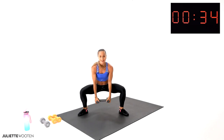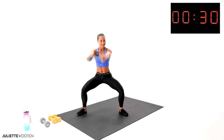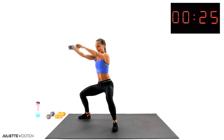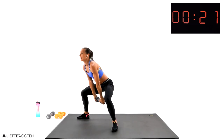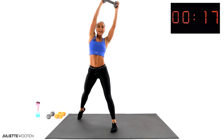All the way, guys. Stay low, front lift. Chop it, stay low, front lift, guys. Chop, stay low, front lift. Chop, guys, lower, good work. Stay with me. Quality, guys, quality and speed.